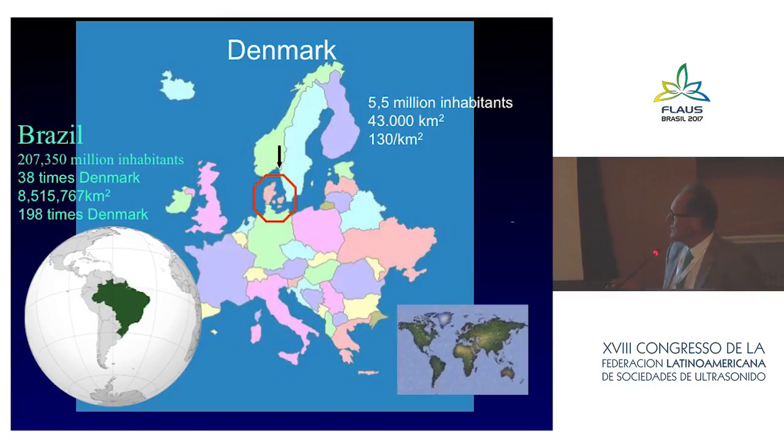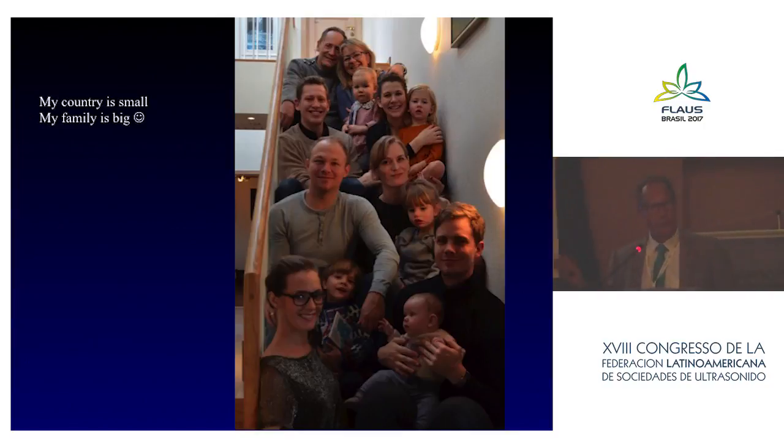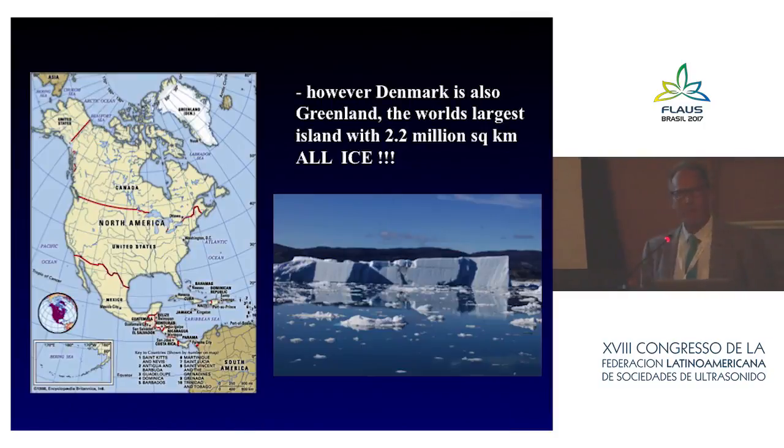So Brazil is almost 200 times bigger than Denmark, and you have a population that is almost 40 times bigger. So we are very small compared to Brazil. Of course, Brazil is the 5th largest country in the world. Well, my country is small, but my family is large. And also, maybe you don't know, but Denmark is more than just Denmark.